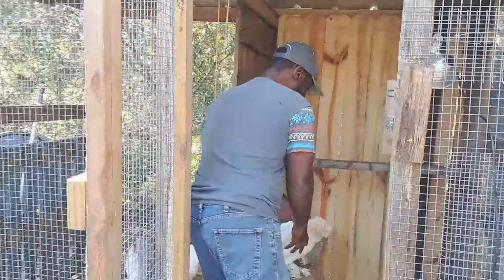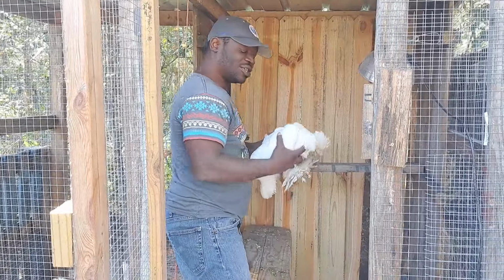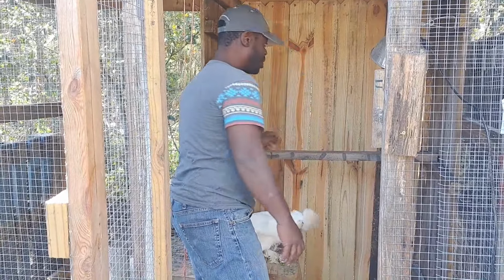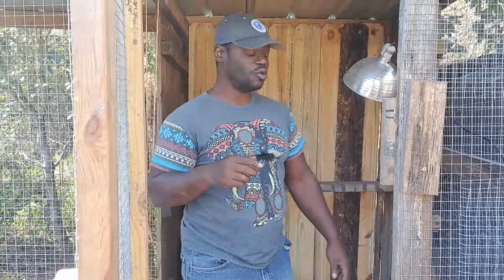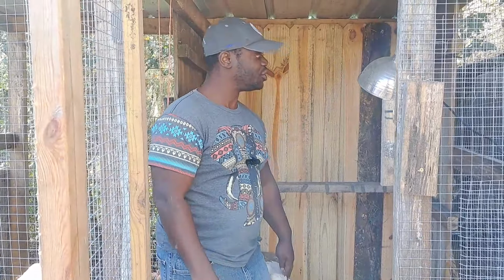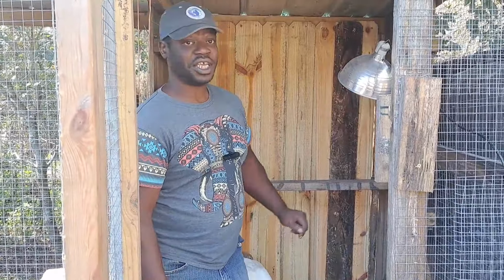And this coop is for our Sultan chickens. It's an excellent breed, and they're on the critical list for the Livestock Conservancy. Here we have a little nook for our birds, because again, we're in Florida, so the open coop concept is what we go with. This little nook here provides a windbreak and shelter, and if it gets a little bit too cold, we just add a heat lamp in here to give them a little bit of extra warmth.